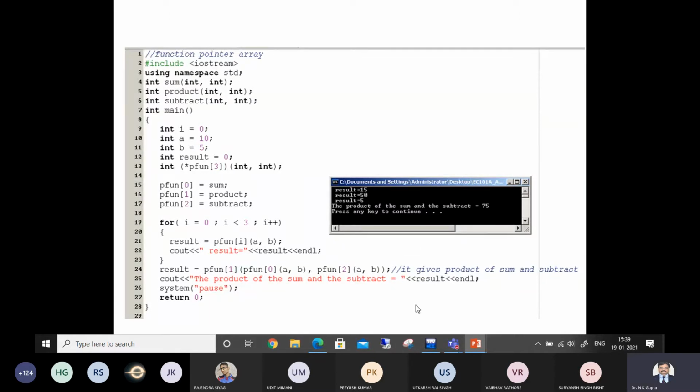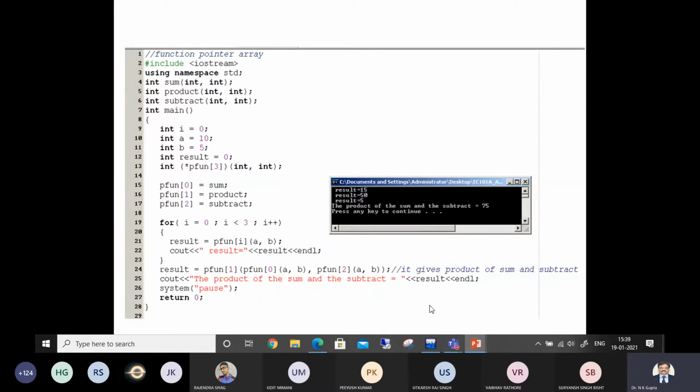Are you clear about how to declare 1D dynamic arrays? Before I move on to the next slide, do you remember that? Yes, sir. So you had used some pointer to declare the dynamic 1D arrays. You declared a pointer equal to new int, and within the square brackets you mentioned the size of that array.